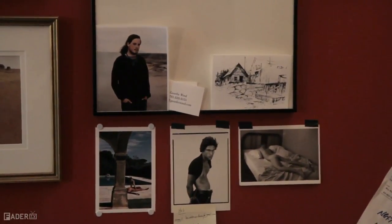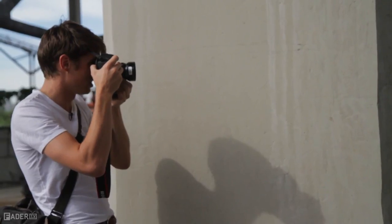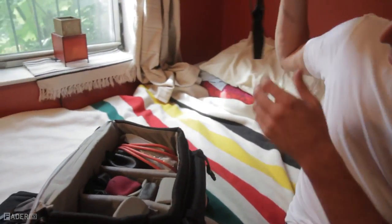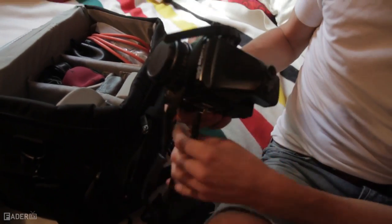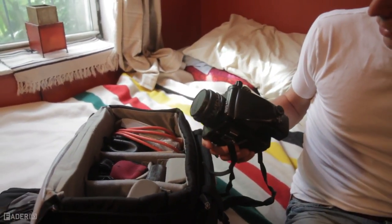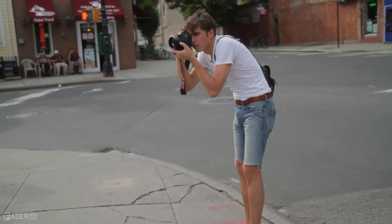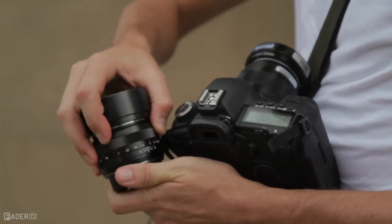I come from a film photography world, so though I'm begrudgingly in digital now, that's kind of where my heart is. This is one of the cameras I've been using for years — a Mamiya, a medium format camera with fixed lenses. Really old-school, minimal settings. I shoot a similar way with digital cameras: lots of fixed lenses, manual focus, really slow and methodical. I'd like to introduce my good friend Sarah, our model for the day. We're going to take a picture here in this lovely bedroom with a little bit of window light and try to make a little magic.